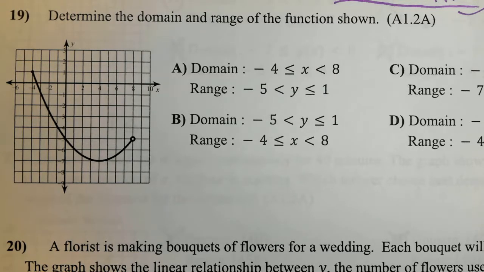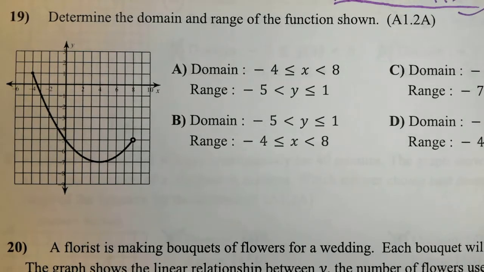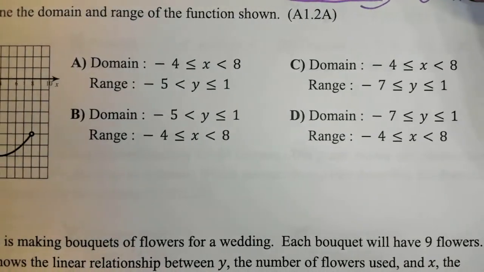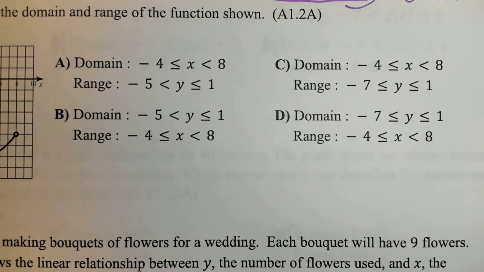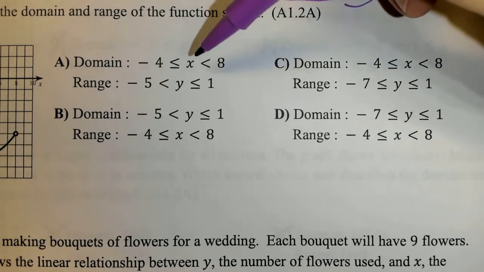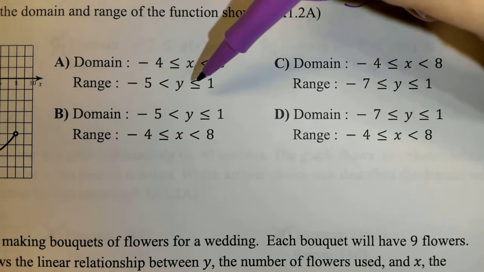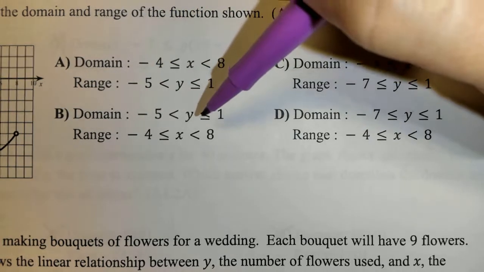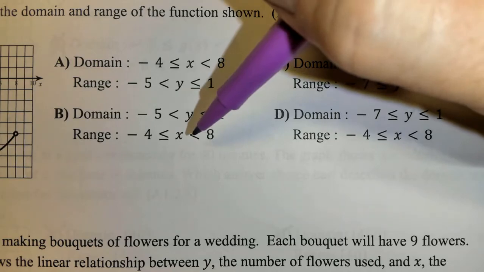All right, 19. Back to domain and range. Sweet. Okay. I'm going to go back to what I did on the first page, and if you have not watched that, I would go watch that too, because that further explains. I'm not going to write it out again. So we know domain is x and range is y. So if I look, x is domain, y is range. X is range, that's wrong.